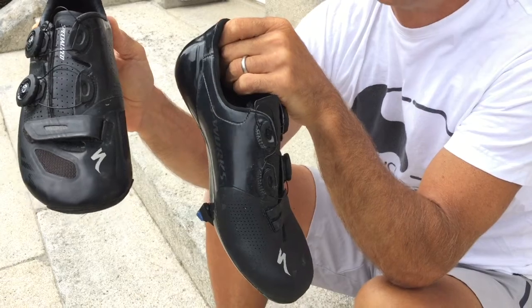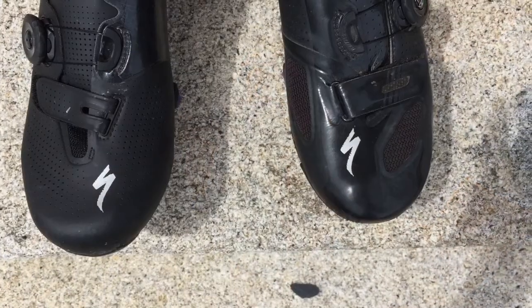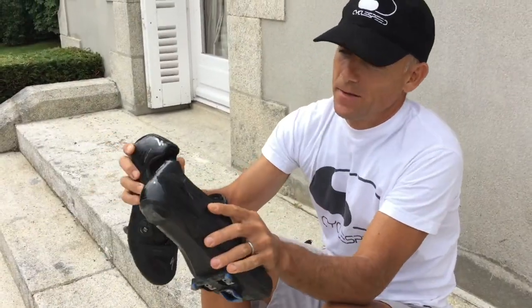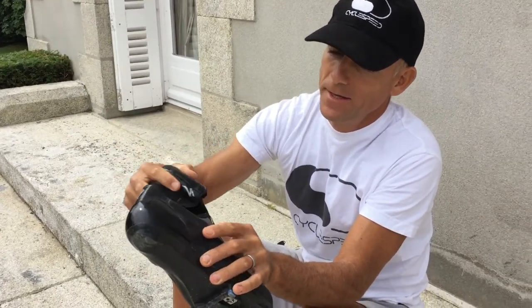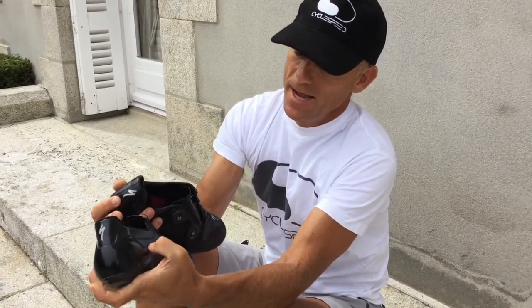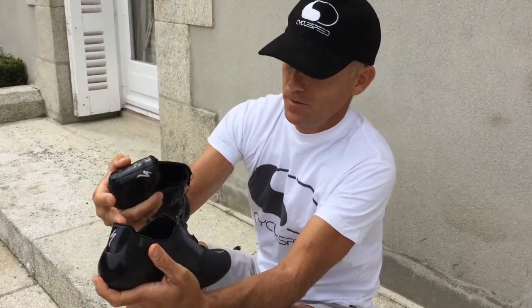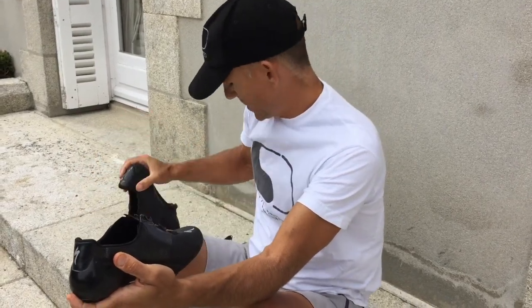Now, as you can probably see straight away, there is quite a difference in shape between these two shoes. You can see that the toe box has been made a lot wider, and also the heel area has been raised and stiffened. This whole heel cup here is much stiffer than on the 5. It's almost like a carbon shell here, and the sides have been raised quite a bit too, all designed to give your foot a lot more support in this area, which is a good idea in principle.